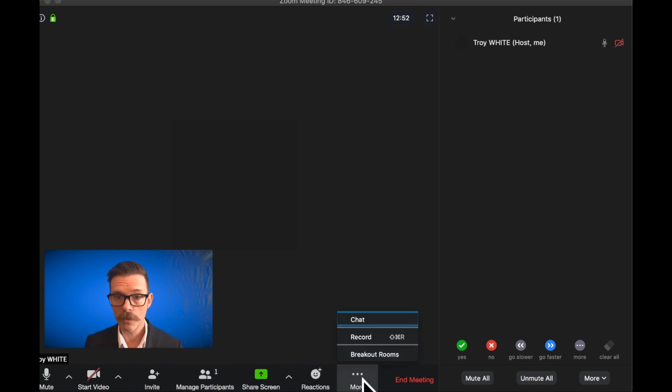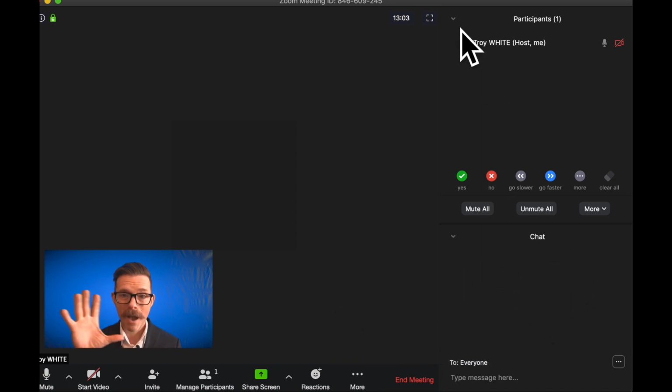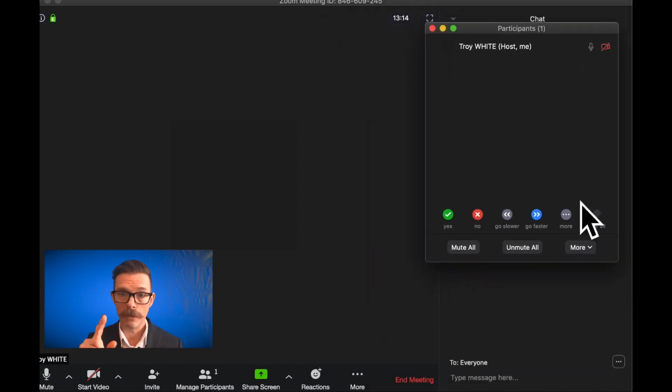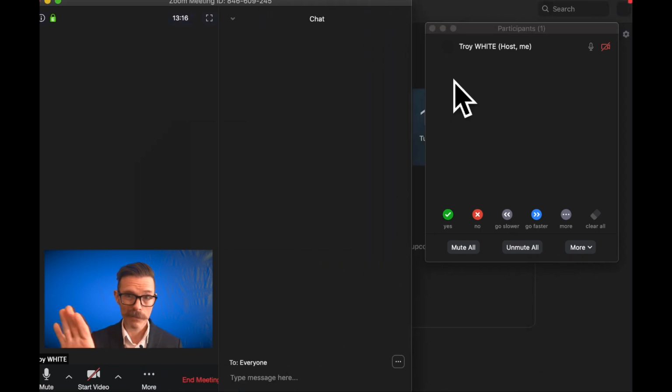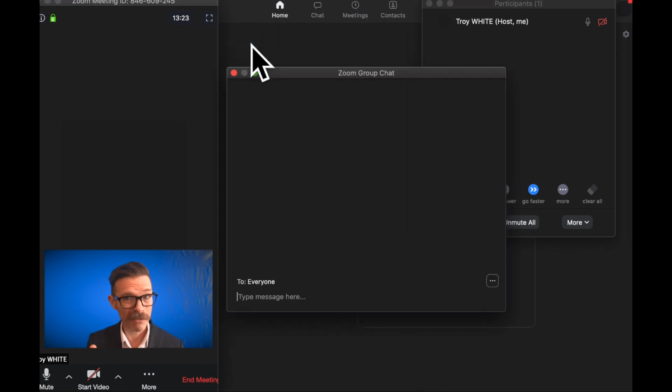And what you notice there is if you don't see things, just click on that more and the other functions are there. So open up chat, chat on the bottom, participants on the top. If you click on that little down caret right there, I can pop that participant window out. I'm going to drag it over right here. And I can place that anywhere I want so it doesn't necessarily move with my conference video or screen sharing and participants and all that. I can move that someplace else. Now that's important in terms of who's coming in with that waiting room, who has their camera off. I can see all of that there.